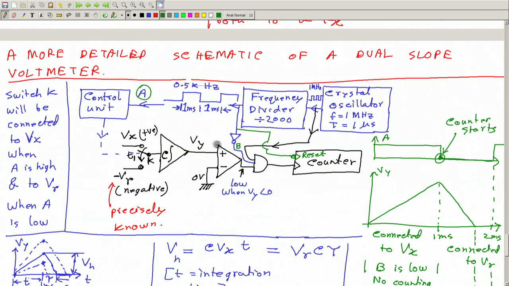Now, the comparator we already have studied in much detail. It is basically an op amp connected like this. One input is connected to a fixed voltage, and the other is variable. The output is high if this input is higher than this, and the output is low if this input is lower than this. As simple as that. So we will not talk about the comparator. We will first talk about the frequency divider and then about the integrator. First, the frequency divider, because it's easy.